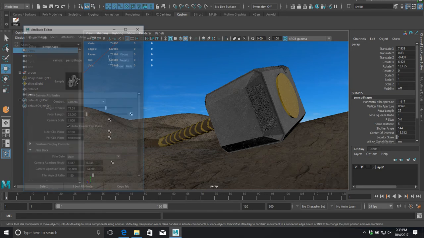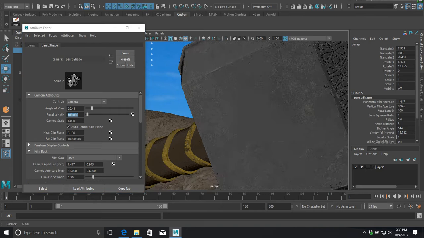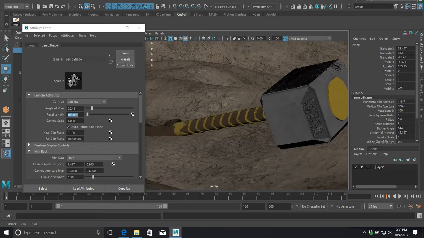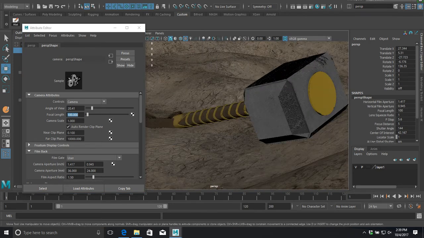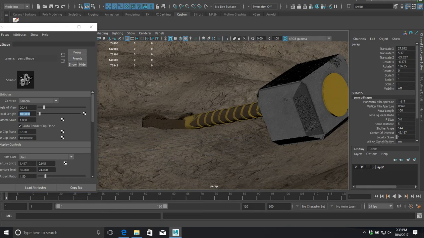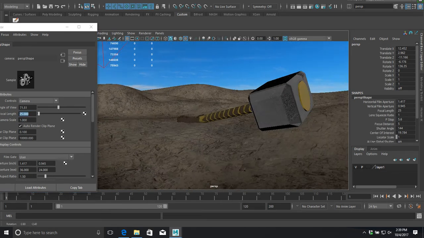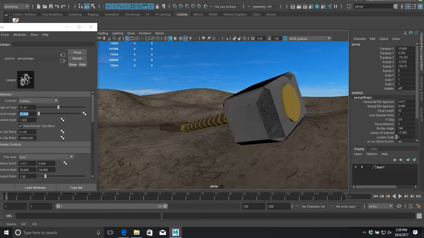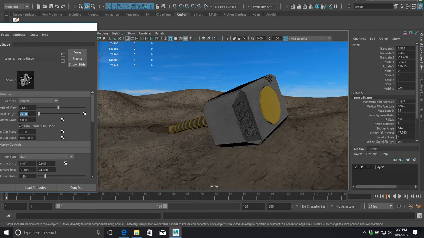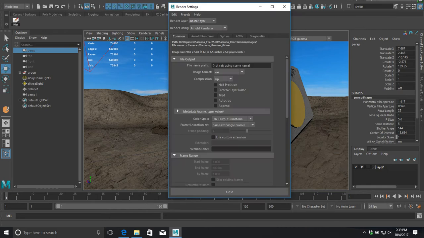If it's too high, if this is like 110 or 100, everything's going to appear flat. Okay? That doesn't really feel like a huge scene. When I go back to 25, the scene feels huge. It feels much bigger than it is before. All right, so that's good there. All right, cool. Let me just turn some stuff off.